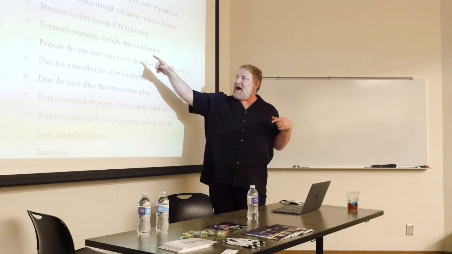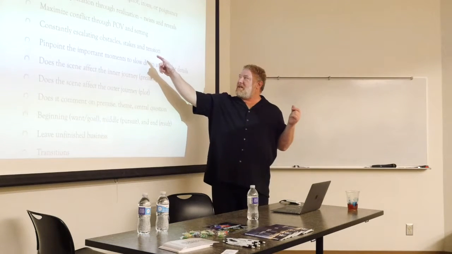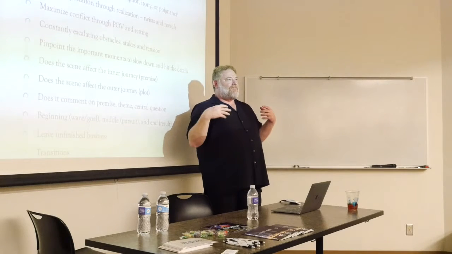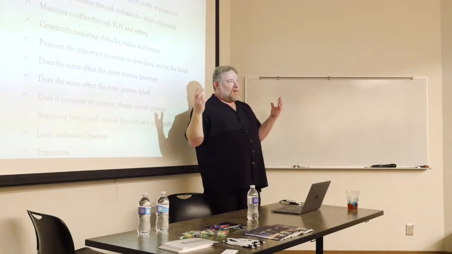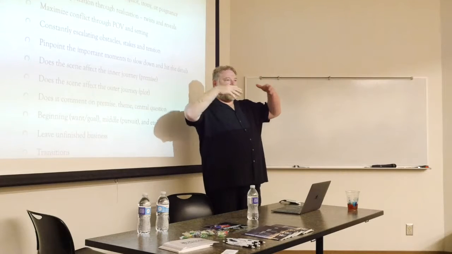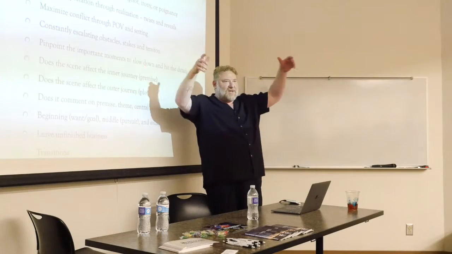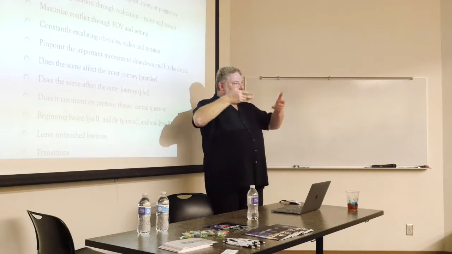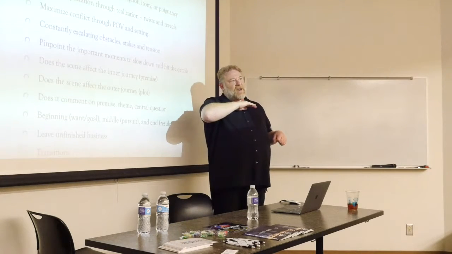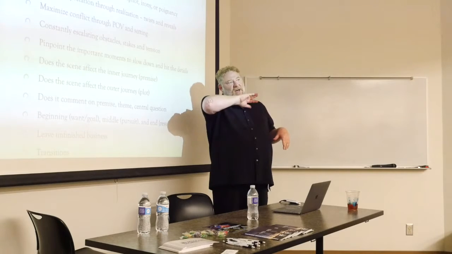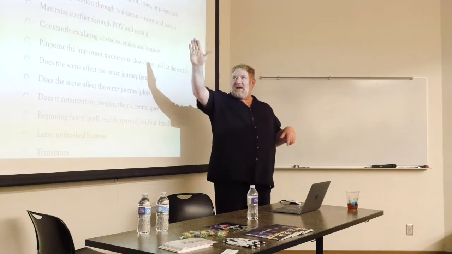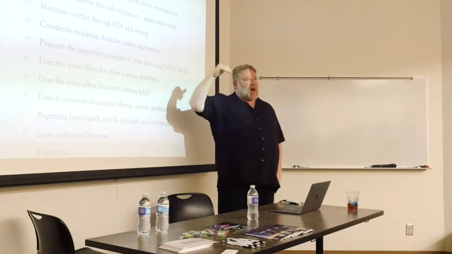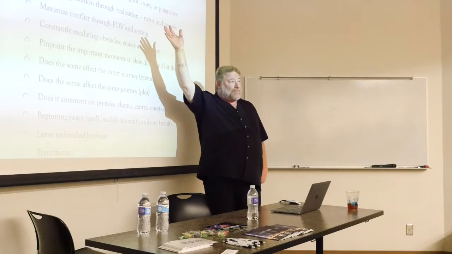Constantly escalating obstacles, stakes, and tension. Obviously, throughout a film, things have to get bigger, scarier, badder, worse stakes, worse things happen, so that your tension should be constantly rising in a movie. There's a reason why the metaphor they use is that ladder, or the slope, of rising tension to create structure. Because things need to constantly be escalating, right?